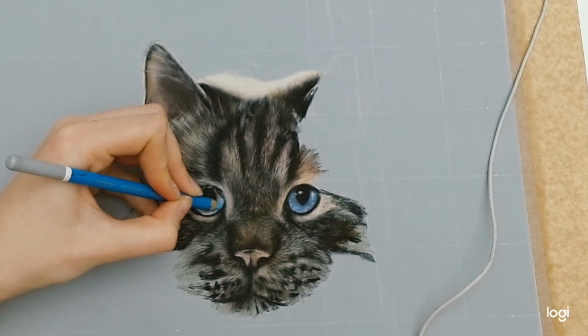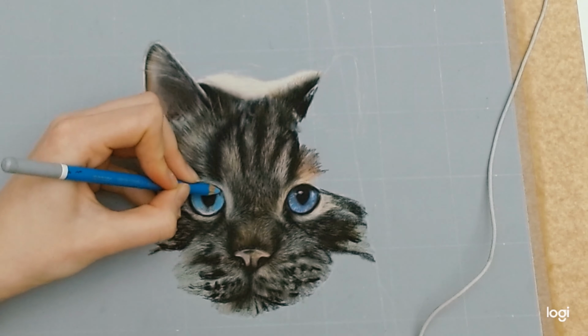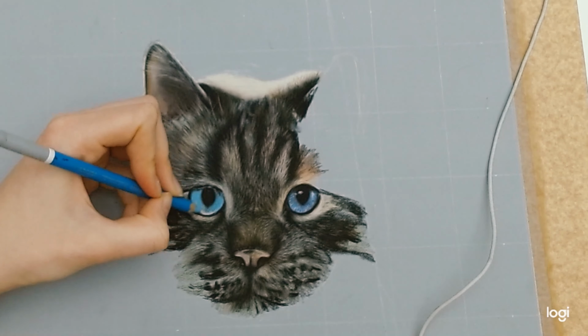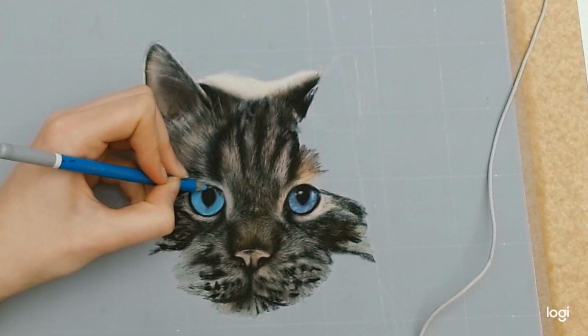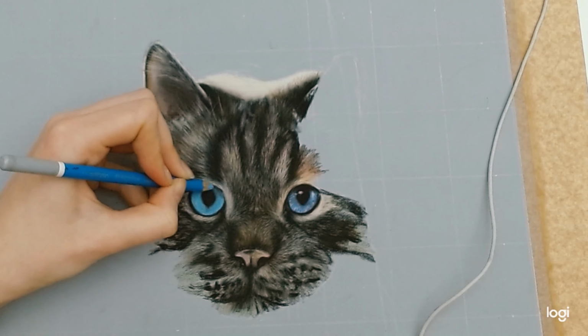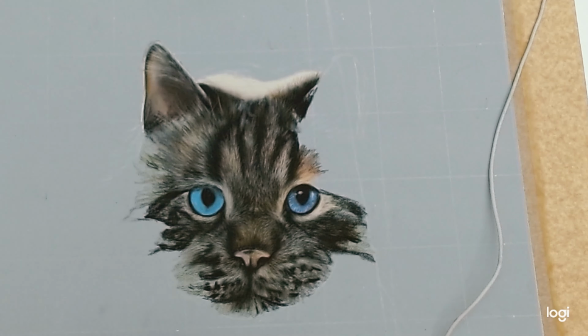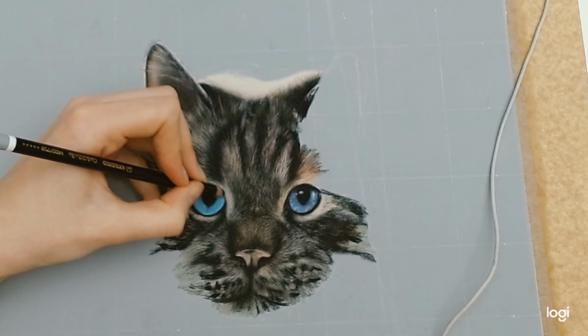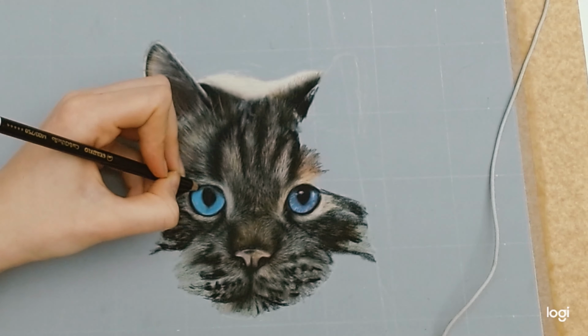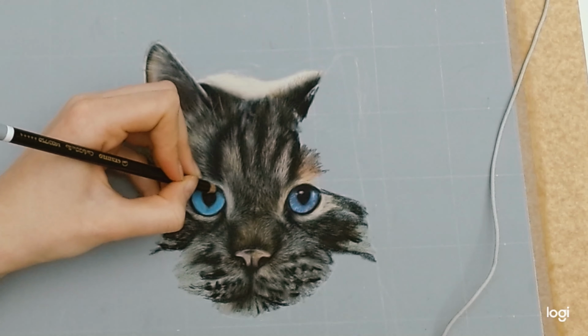Here I'm just adding a base layer of blue. I always like to start with a base layer where I can add the details on top. As you might notice, the left eye is much bigger than the right eye. This is because I drew the other eye a bit too small, but after filming this video I made it a bit bigger so that they were the same size.